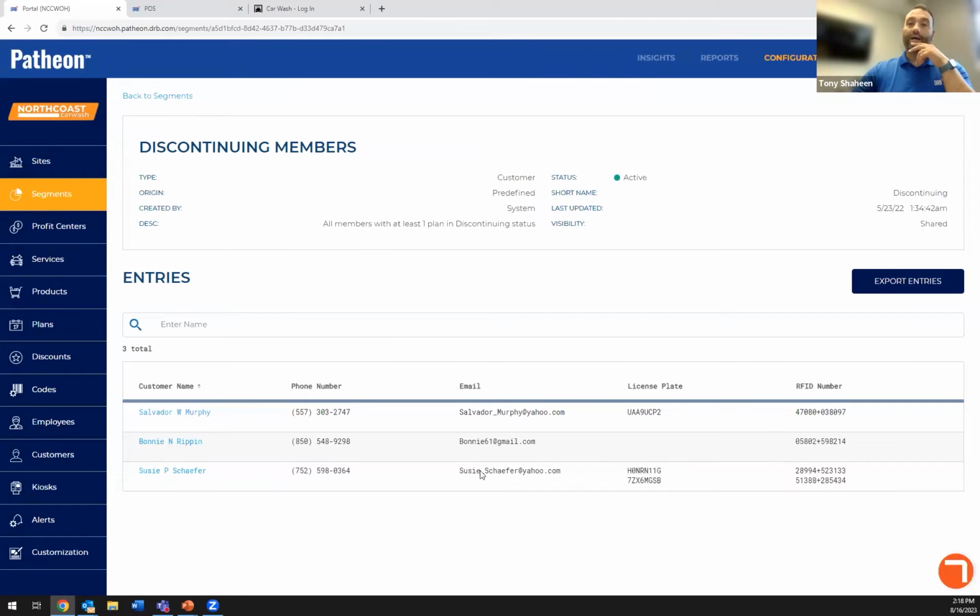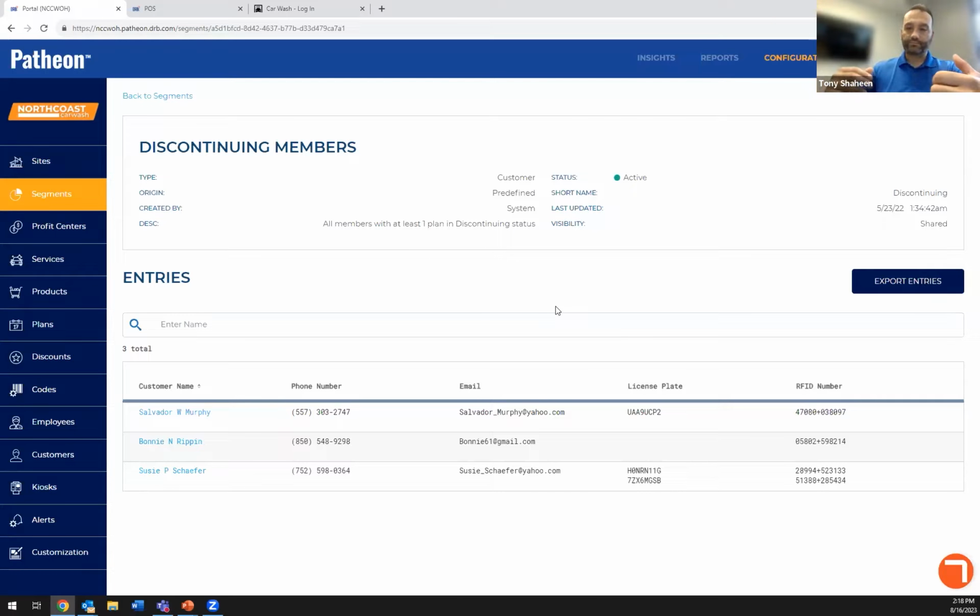And so if I've captured their phone number, which is a required field, or even their email, I should be able to reach out to them and try to offer them a retention. And so we can call them since there's only a few here, or we could even export it as a CSV file, and we could plug that into a software where we could mass email folks and say, hey, consider signing back up and we'll give you 50% off the next month.